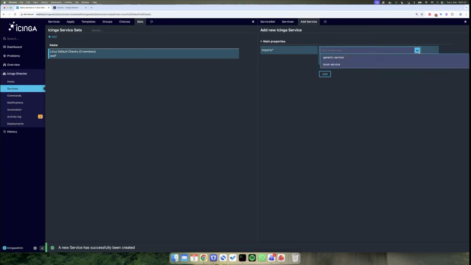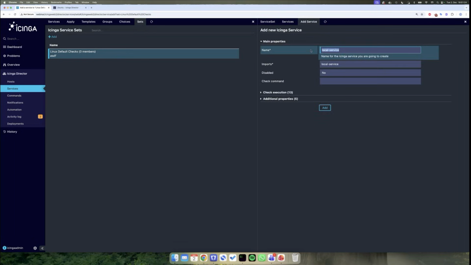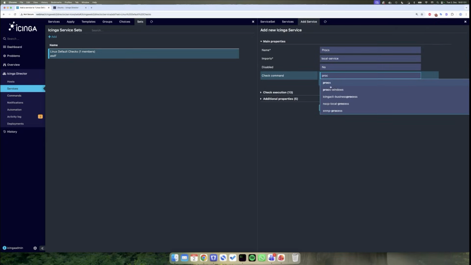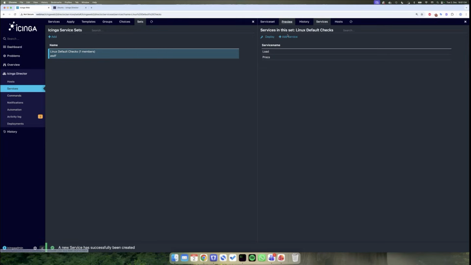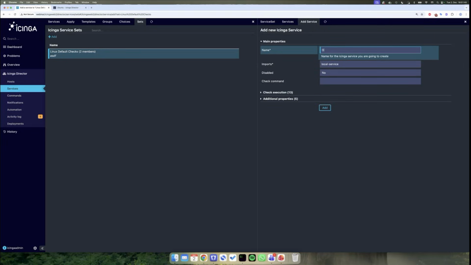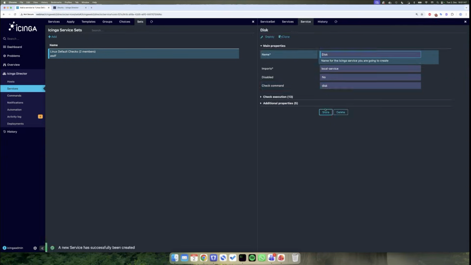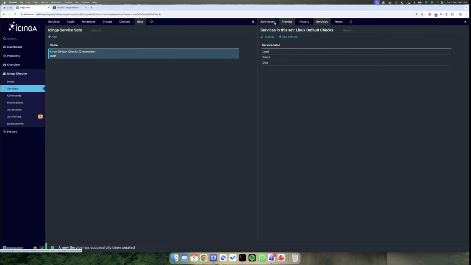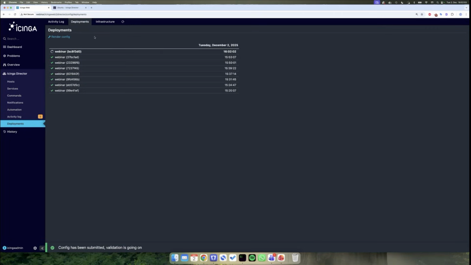And another is, for example, processes. Whatever you have, it uses the procs command. And just one more, we can add another service called disk, because we want to make sure that when we deploy this, every server where OS type, operating system type, is set to Linux receives not a single service, but all of these 3. And I think this is a really nice option in order to bundle certain things and keep them organized.